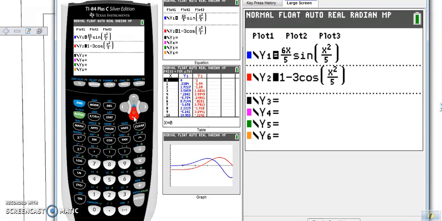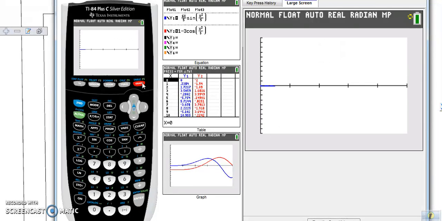But right now, I only want to graph acceleration, so that's the first function. I'm going to turn off that second function by clicking on the equal sign so that it's not bolded in black like this one is. See, y1 is bolded in black. y2, once I clicked enter on the equal sign, it's not bolded anymore. So when I graph it, only the first bolded function will come out, not the second one, because I unbolded it. Now, it's positive pretty much from 0 up until this intercept here.